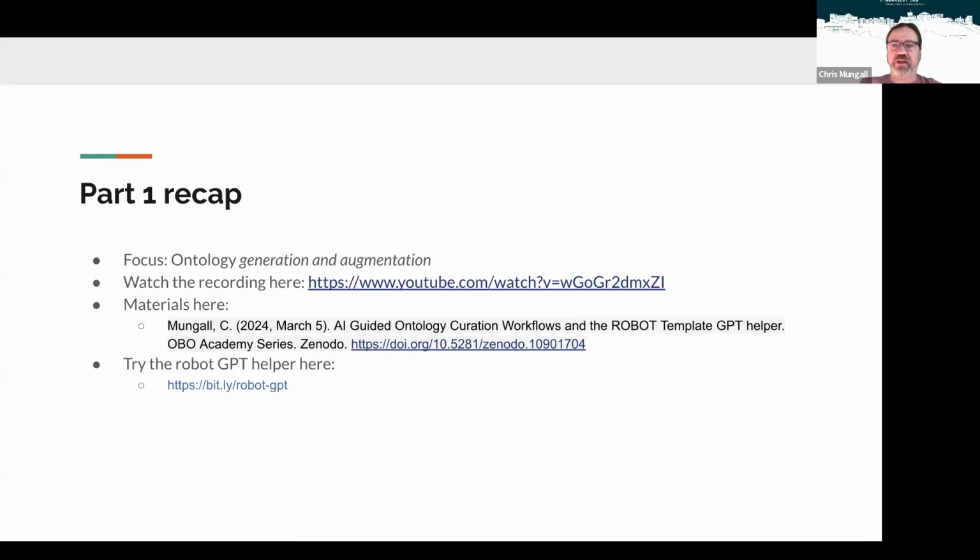We also looked at a little ROBOT GPT helper that helped us maintain state and develop an ontology as a ROBOT template purely within the ChatGPT interface. Part one was deliberately aimed to show how you can use standard off-the-shelf models and off-the-shelf UIs that are available. There was no programming required. You didn't even have to install anything on your machine, and there was no use of any bespoke tools.